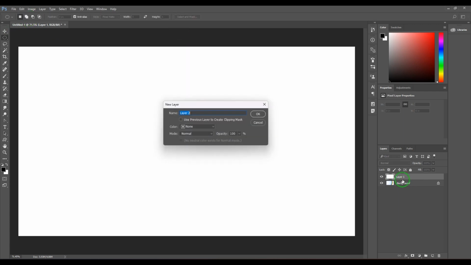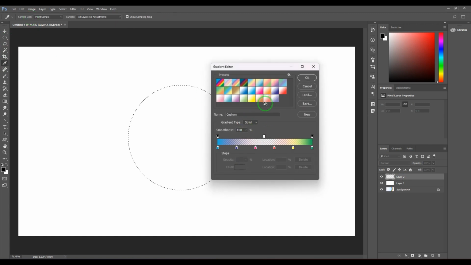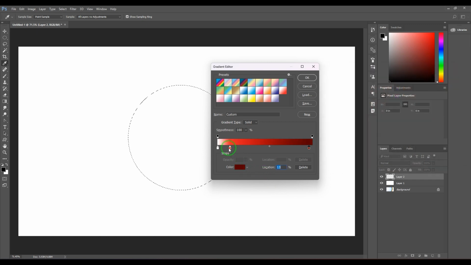And then take a new layer and then choose the marquee selection tool, choose a gradient. Okay, so in gradient I'll be choosing any one of these colors. I've taken this gradient.